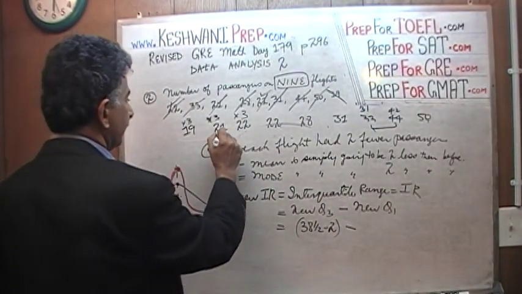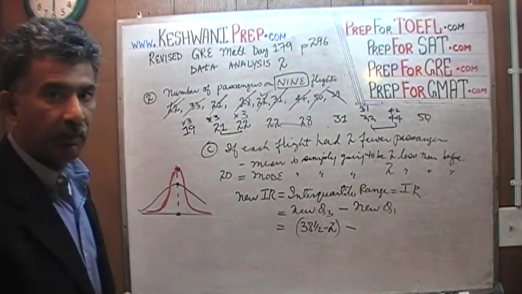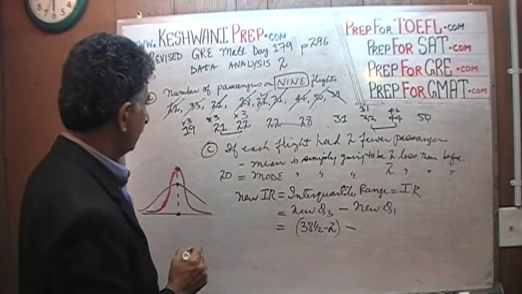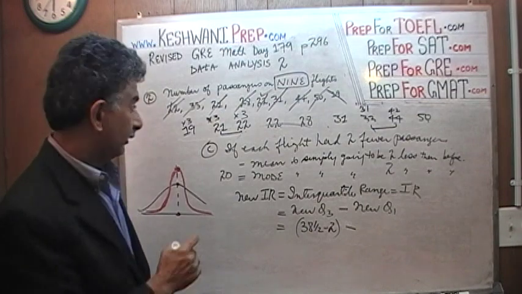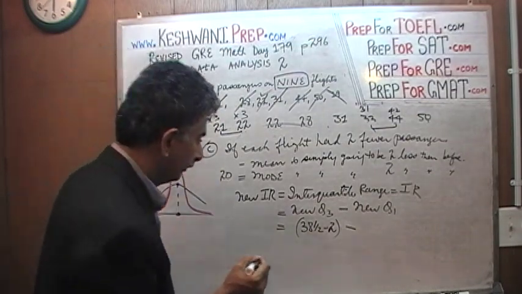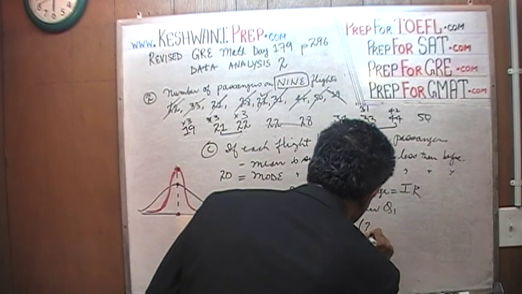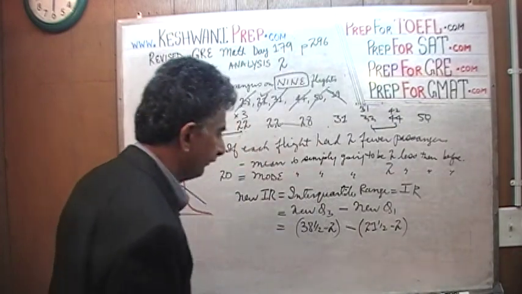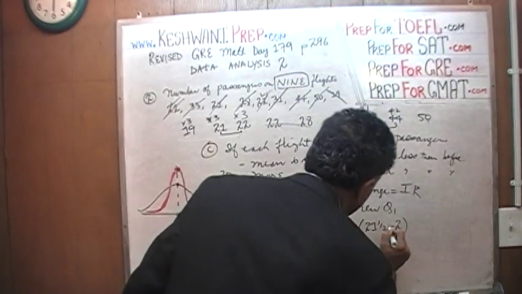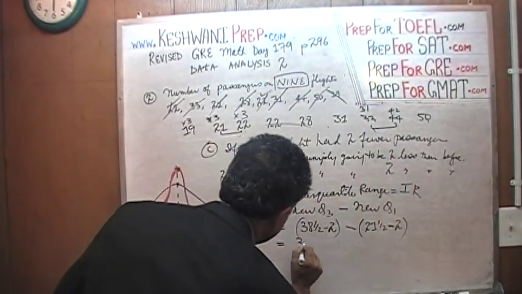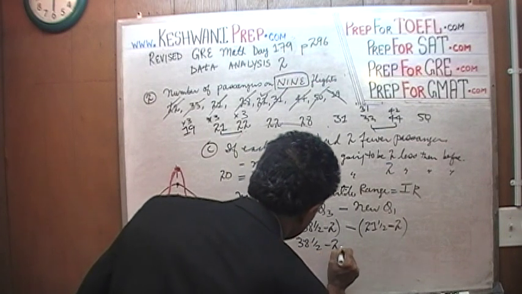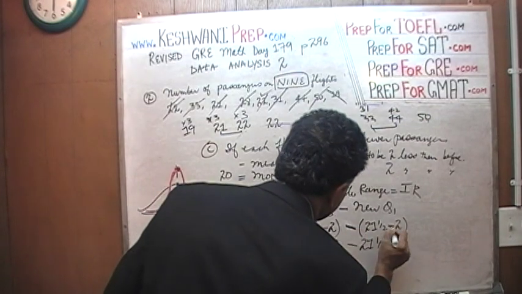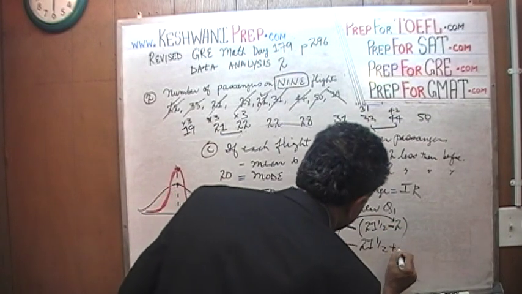The first quartile was the average of these two guys, 21 and 22. Now we have an average of 19 and 20. The average of 19 and 20 is 19.5 instead of 21.5. You see, it's just 2 less. 21.5 minus the 2. Watch what happens as you open the parentheses. We get 38.5 minus the 2 minus 21.5, and then this negative and this negative becomes positive 2.